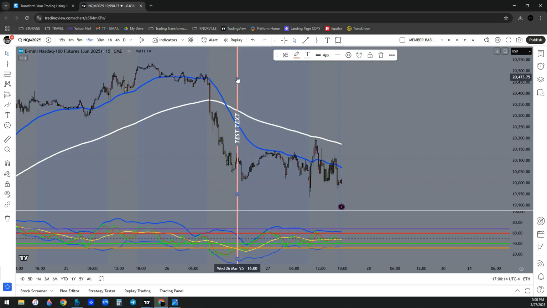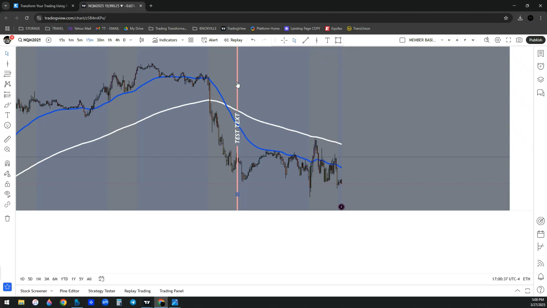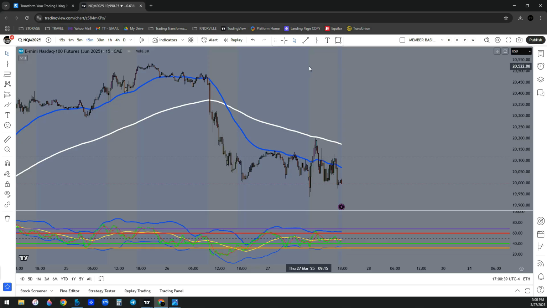And remember, when we're done with it, we can delete it, we can lock it, we can do all sorts of different things here. You can even add an alert to this. So once you cross that line, it will trigger an alert for you. There's also 3 handles over here where you can sync it across all of your layouts or just on one layout. I don't really use a lot of those advanced features. I just use the basics.